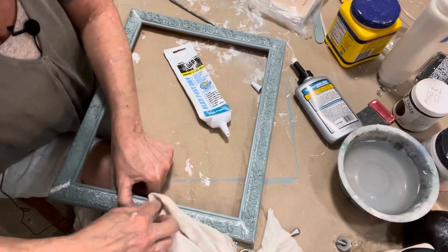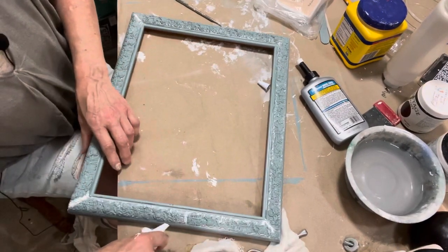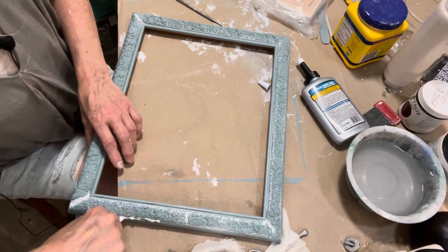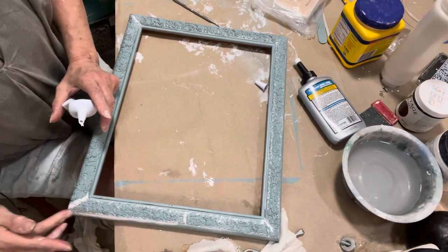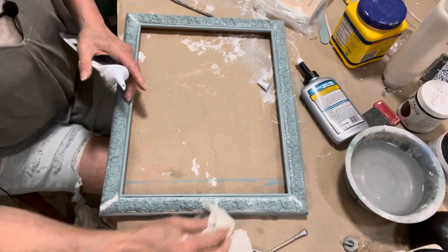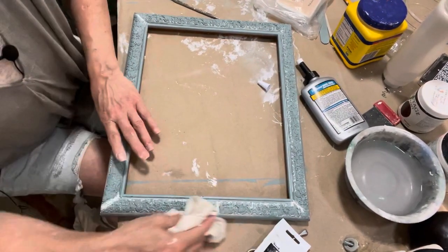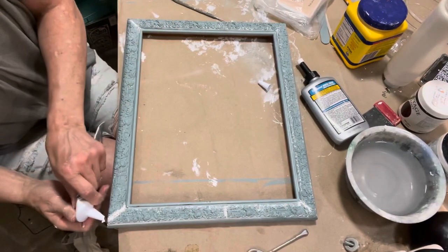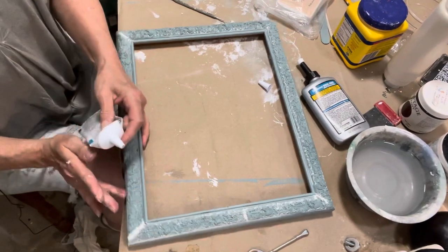All right, so that's all we're going to do. We're just going to keep filling with the caulk now. We did the clay fixes. We're just going to keep adding the caulking here. And when it's all said and done, I know it looks kind of like a hot mess right now because I put a first coat of paint on here. I don't normally do that with molds. I like to put the molds on first and then paint, because when it shrinks, sometimes it brings up the paint.